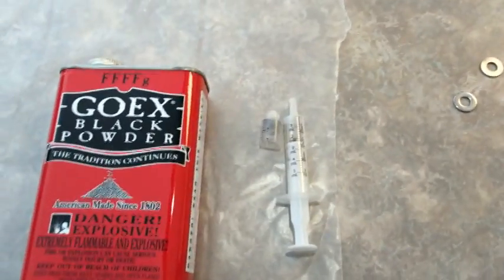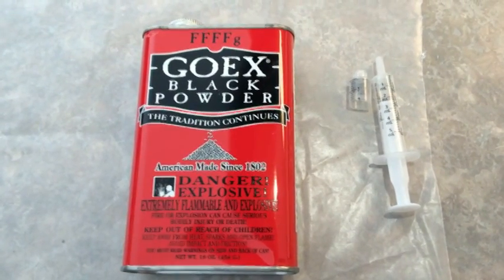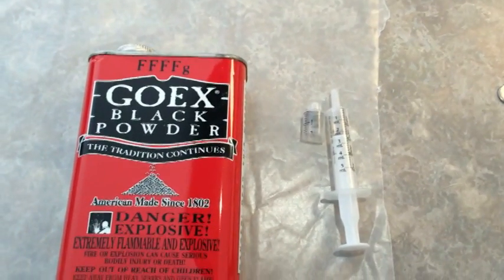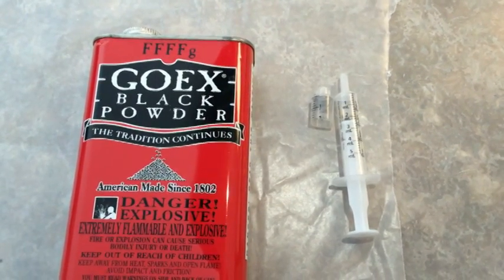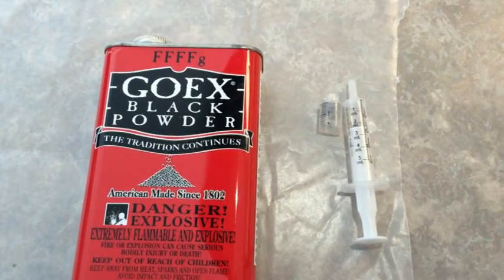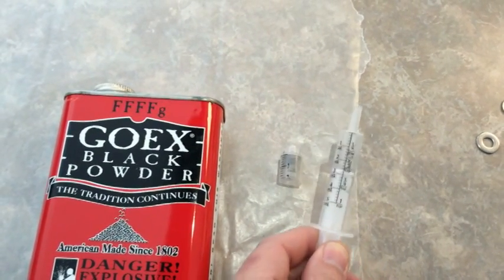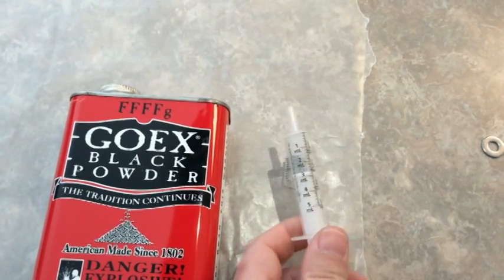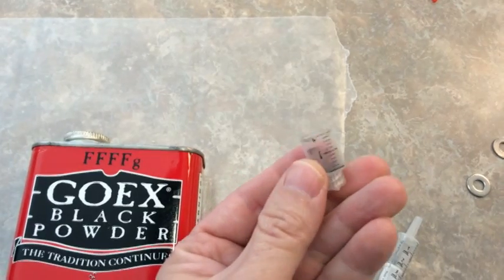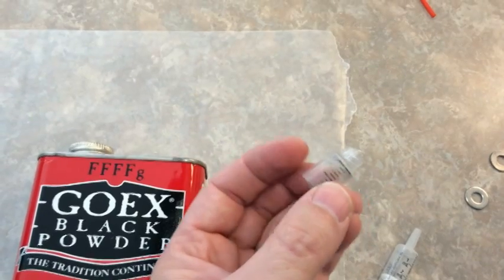When you're calculating your black powder you will notice that they're telling you to calculate it in grams. Well I don't have a gram scale but if you look it up you'll find that 0.95 grams is equivalent to 1 cc or 1 milliliter. So what I found is one of my daughter's medicine measures and I cut it so that it's exactly at 2 cc's. And I put a toothpick in the bottom of it to plug up the bottom.